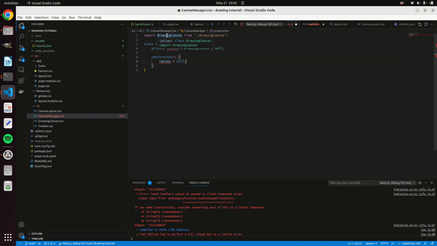And yeah, we need to use this.canvas here. And then let's add setters and getters here. Canvas of type DrawingCanvas.